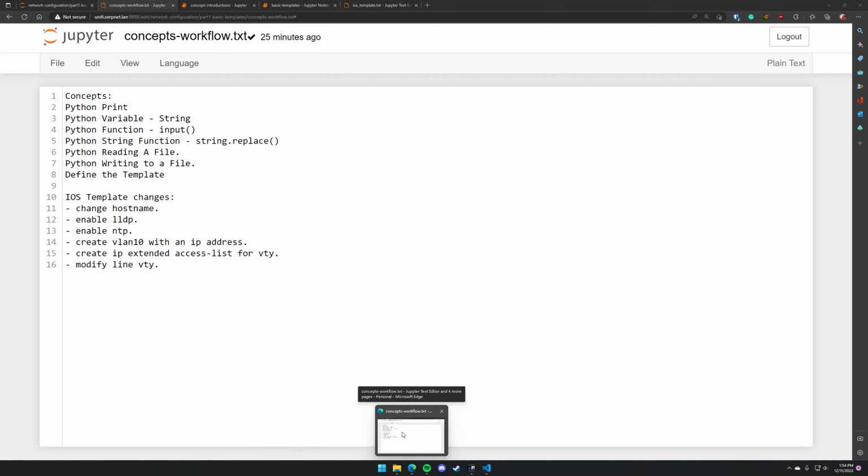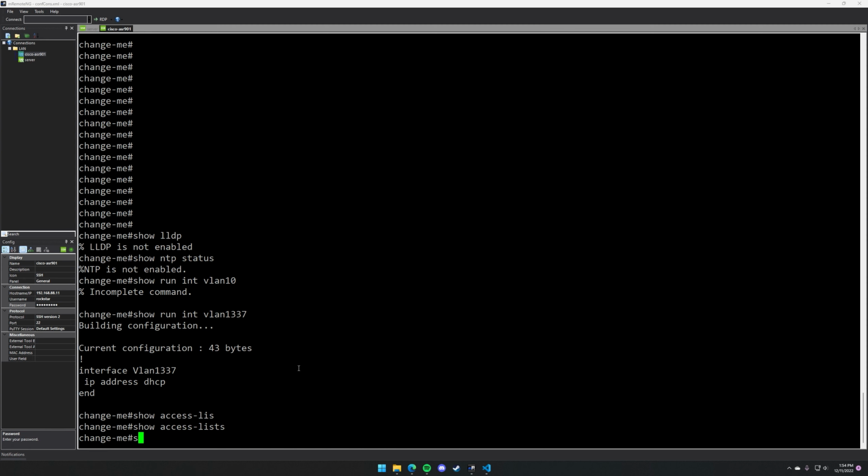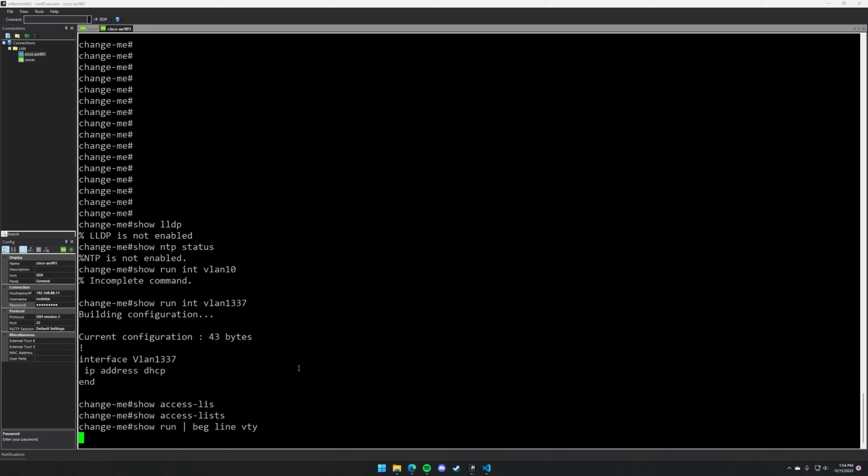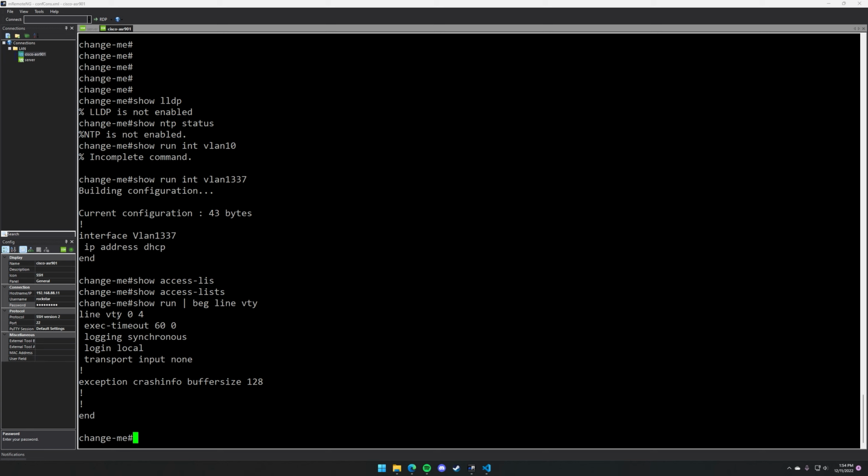And we want to modify line VTY. Okay, we can see line VTY. It seems like there are 4 VTYs available. And the exec timeout is currently set for an hour. We've got logging synchronous, we've got login local, and we've got transport input none.